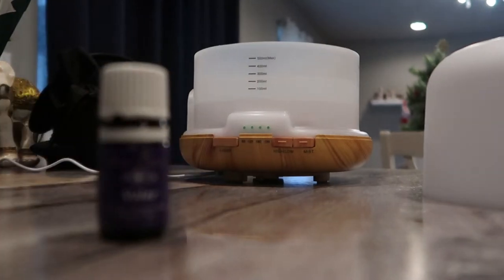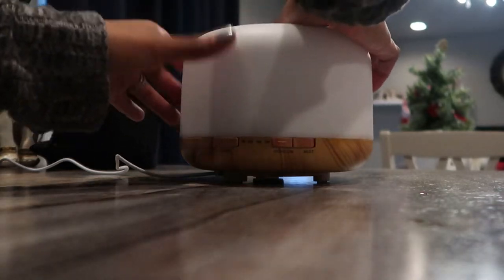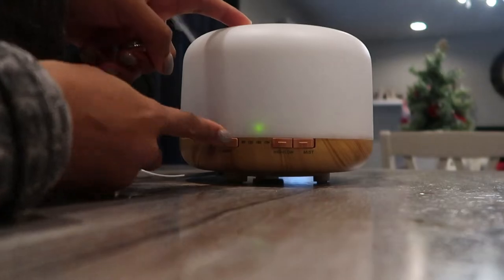Recently I've really been loving to start my day off with essential oils, and today I'm just using Valor from Young Living. I'm not a rep but I just love this scent so much — it's really uplifting and gives me a lot of motivation to get my day started.